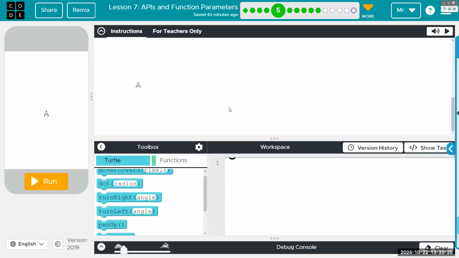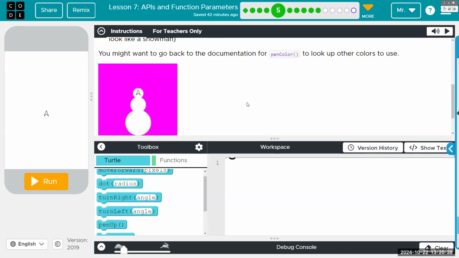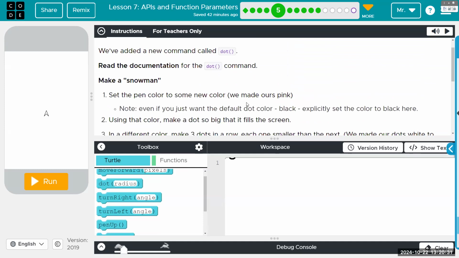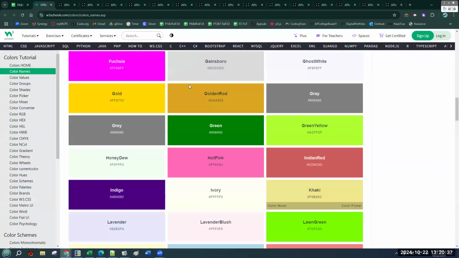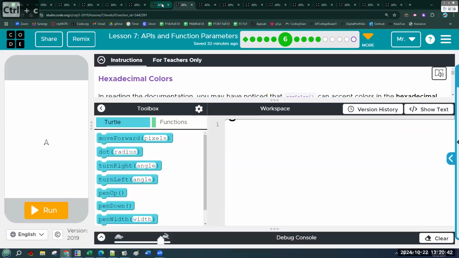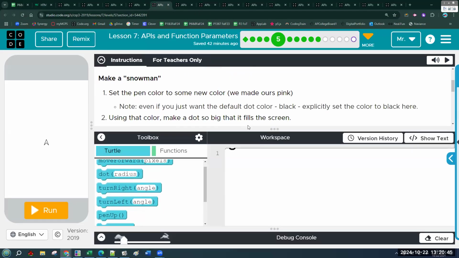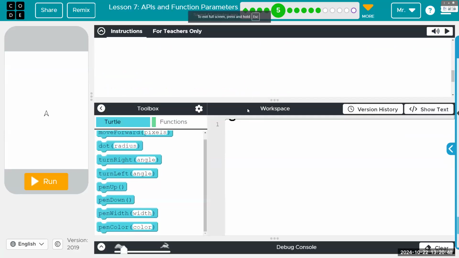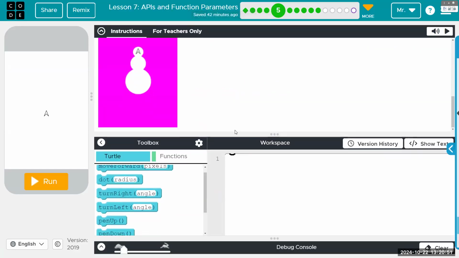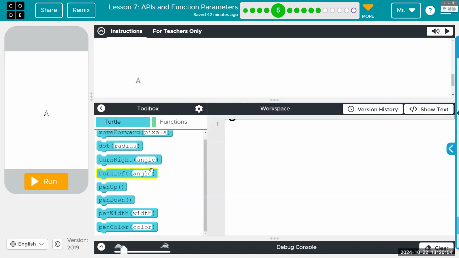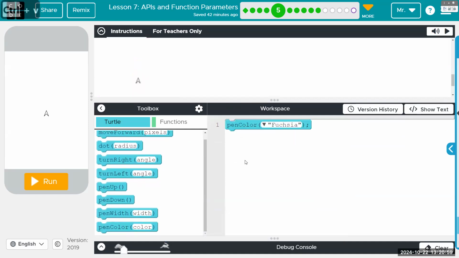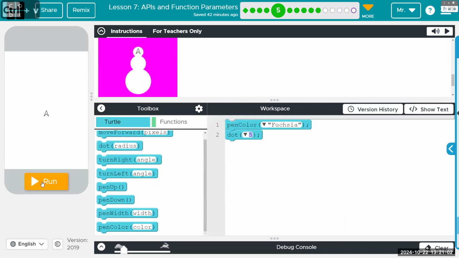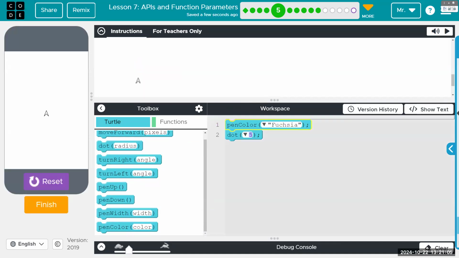But either way, our final goal is this snowman. And let's make, what's the first one? Fuchsia, magenta. Yeah, let's go fuchsia. Let's use fuchsia as the main color or the background color. And is that it? Snowman. Okay. So first thing we're going to do, in order to do the background, we're going to make a dot that is bigger than the screen. So we need to first change the pen color, and I'm going to use the named color fuchsia. And I'm just going to make a dot just to see if it looks like the right color.